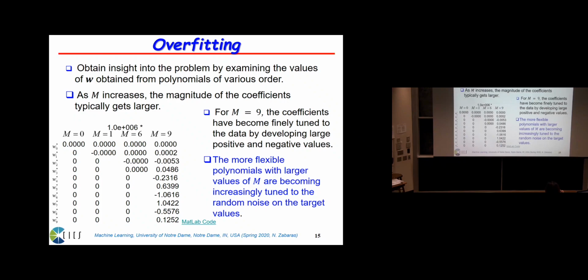So somehow you can think a way to control the complexity of the model is to restrict the coefficients not to become very big. And this is what we will discuss today. That's what we call regularization. It's a term you need to learn to pronounce in English, and you need to understand what it technically means. Regularization.